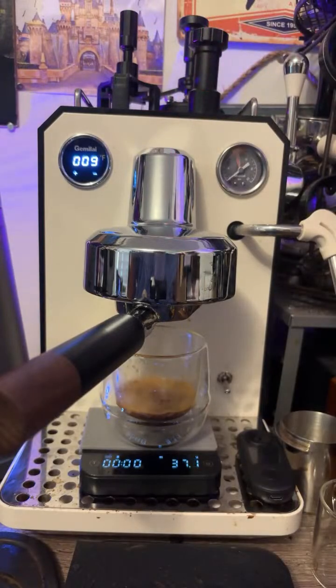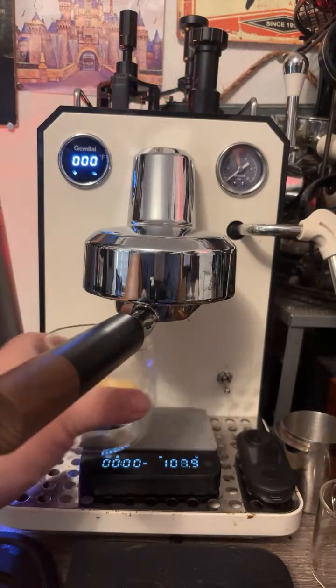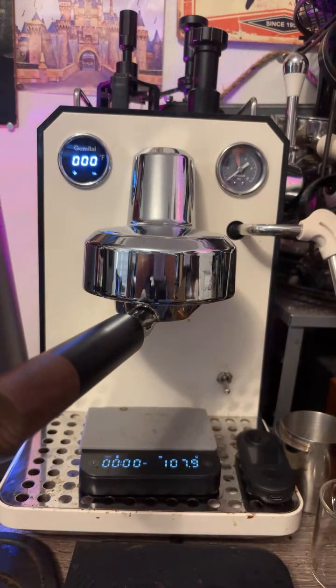Oh my goodness gracious. That is unbelievably too fast. But would it be considered a turbo shot? That's the question. Is this what they call a turbo shot? No, I just think I could go way finer. I'm going to give this a little taste, guys. It's okay.